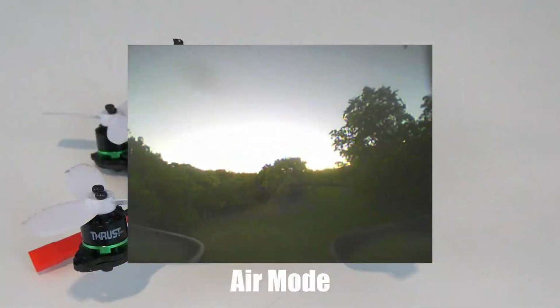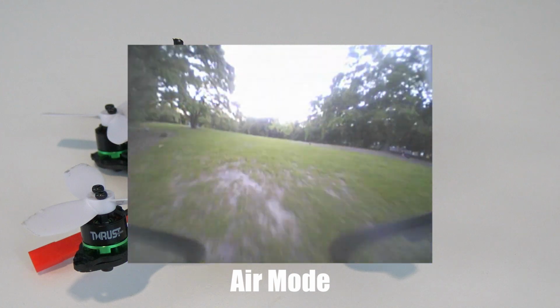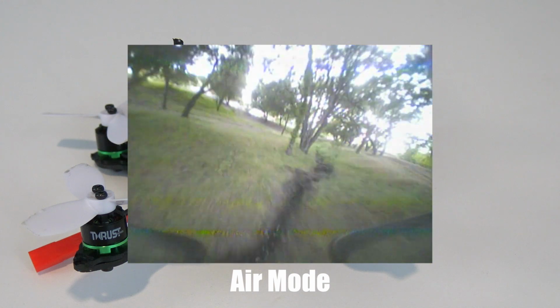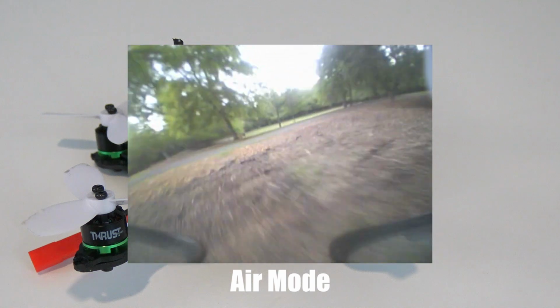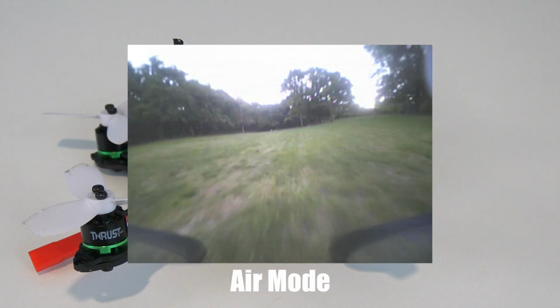all-out racing. The fail-safe on this quadcopter, guys, is basically just a throttle cut. So if your quadcopter receiver loses signal from the transmitter, the flight controller is going to tell the motors to stop, and that prevents it from flying away. But if it's at 100 feet in the air, it's going to drop straight from 100 feet in the air. So that's basically what's going to happen if you lose signal to the quadcopter.